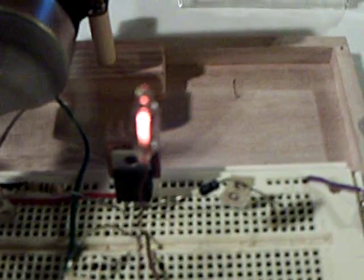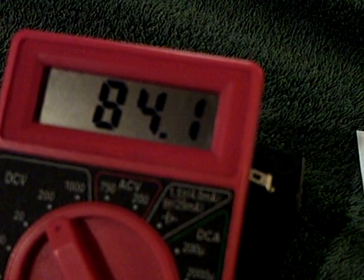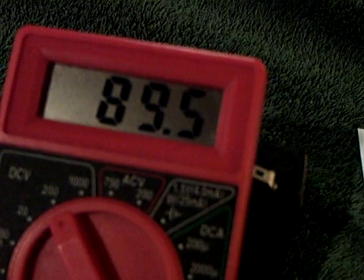There goes the flyback again. Connect this one more time to the capacitor - watch this thing climb up and how fast it climbs. Now that capacitor is very low farad rating, high voltage rating; that's why it's climbing so fast. This does not have a great big punch as far as amperage - it's just voltage. But it does work.